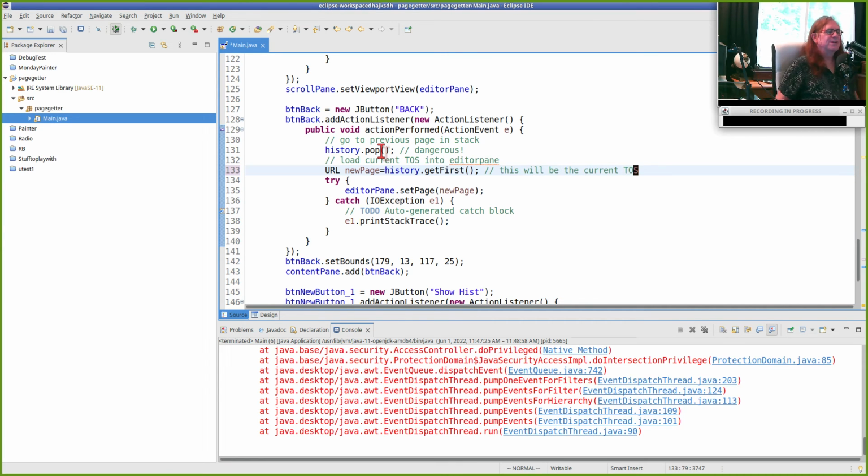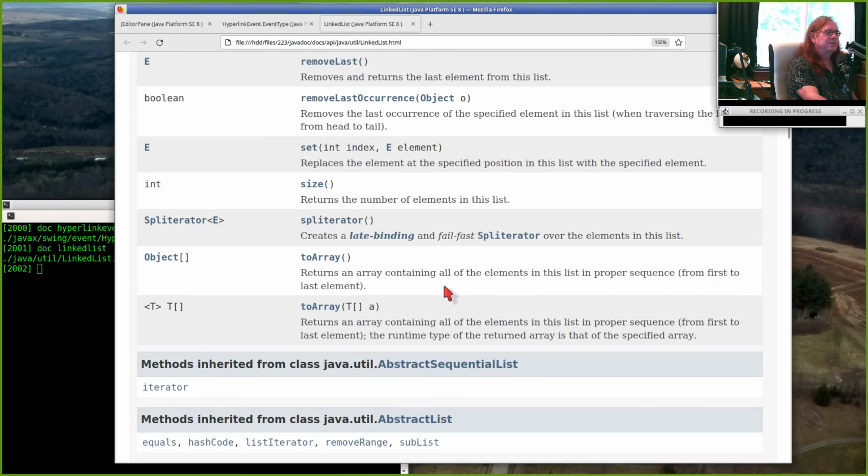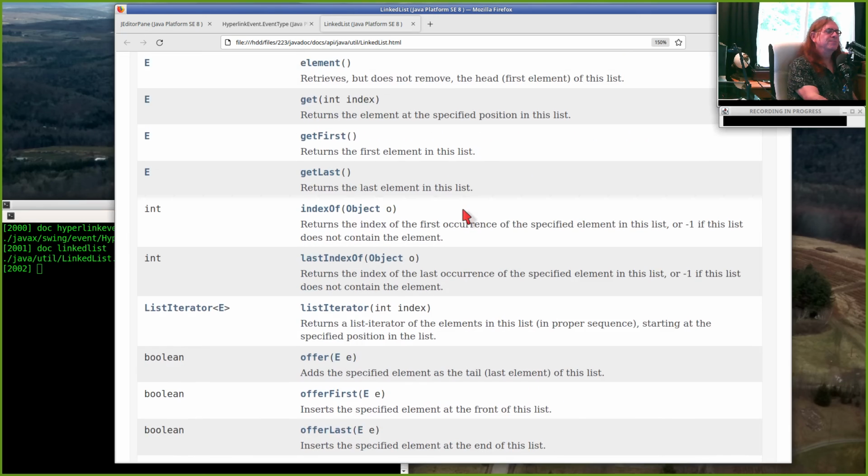I should have a better understanding of my linked lists, and I should either be treating this as a stack and using something which says peek at the top of the stack but don't remove it, and there may be something like that, or I should be treating it like an array and doing last in, first out manually.